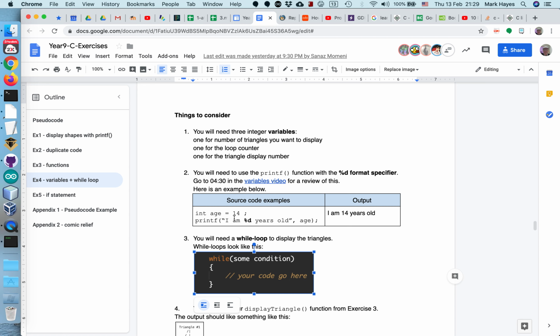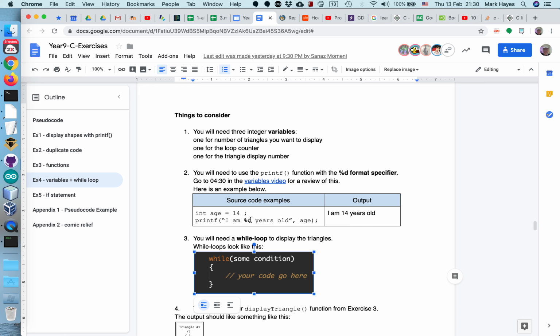So I have an integer called age, and its value is 14, and I want to say you are 14 years old. But let's suppose I don't know the age. The age has been defined or initialized somewhere else. I can just grab the age variable and insert it or embed it into this string.